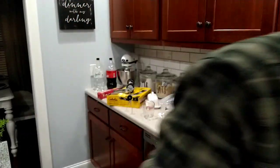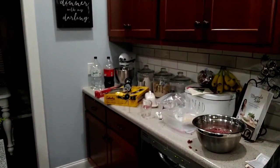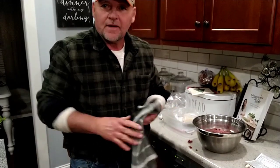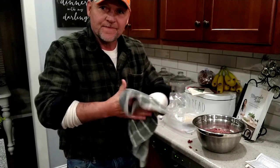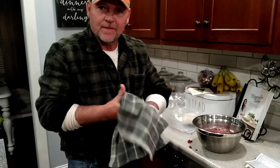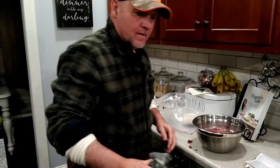Wash my hands up. Man, I'm hoping this turns out good. Like I said, just got my deer back. And while I make up this jerky, me and my wife canned some deer meat today, and we had a little left over, and she went ahead and made me lunch. Oh, that was good. She made like gravy with the deer and little mashed potatoes. Man, it's good.